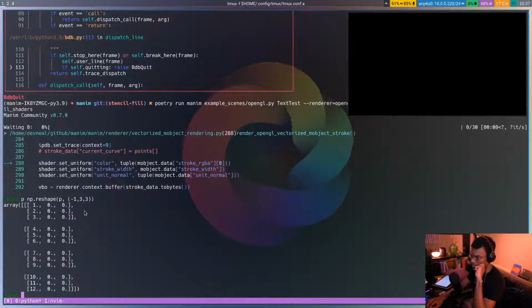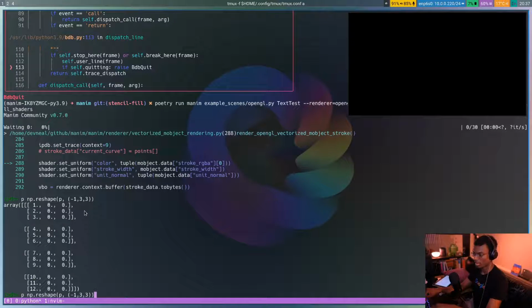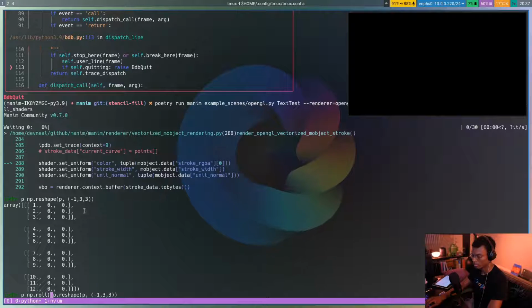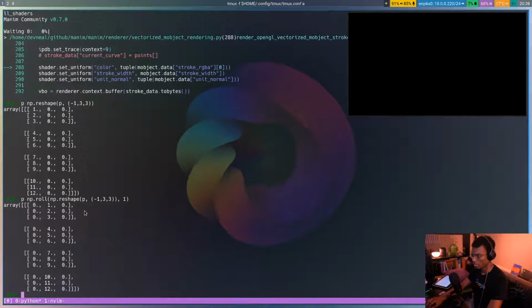So that's perfect. How can I do the previous and the next? I think all I need to do is numpy.roll of this, by like 1 and axis equals 0.